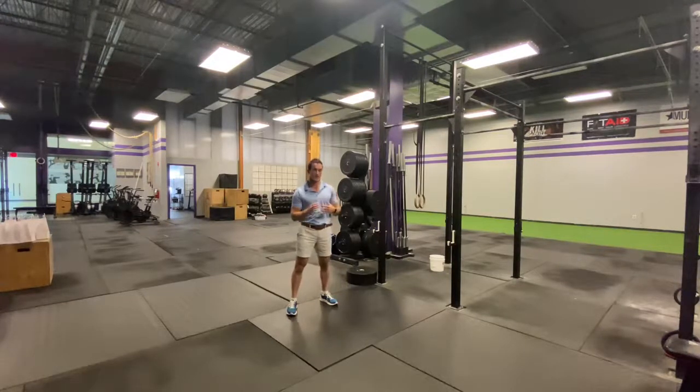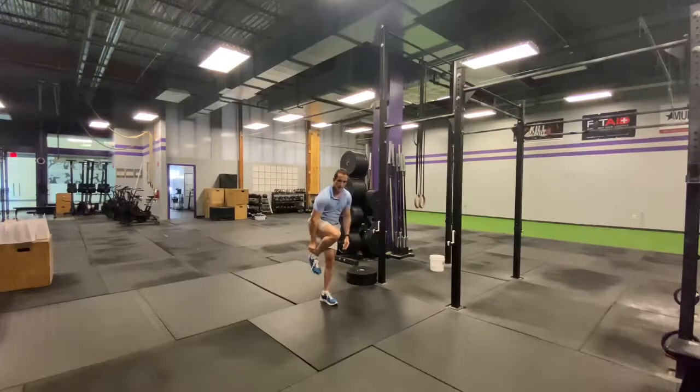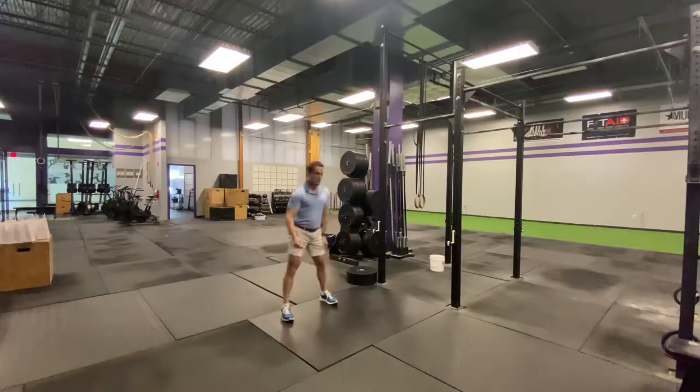So for today, I'm talking specifically to more of our runners. What we know about runners is they constantly are having to deal with that pain in that Achilles tendon, right here at the bottom of the leg. What we know is that with runners, a lot of times their ankles get really locked up.